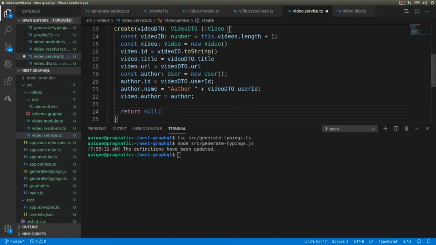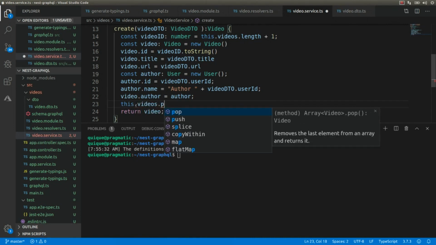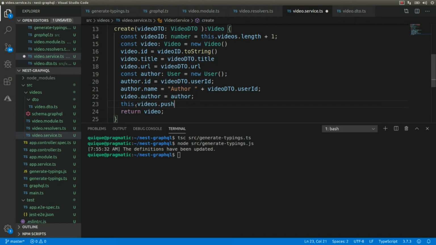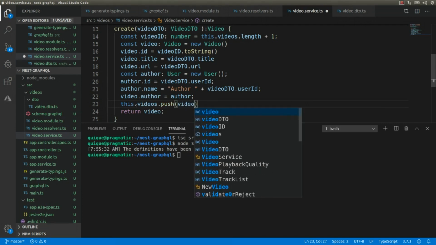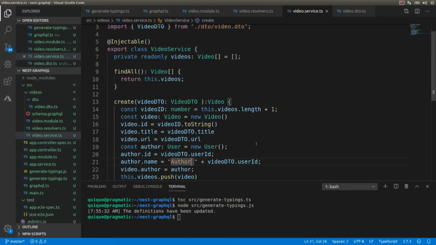And finally, I'm going to return the video here. And before I forget, I need to add the video to the array. So this is going to be this.videos.push, and we pass the video. And this is the service.